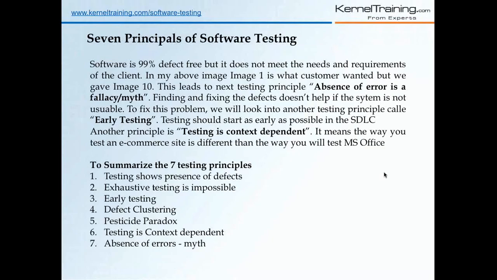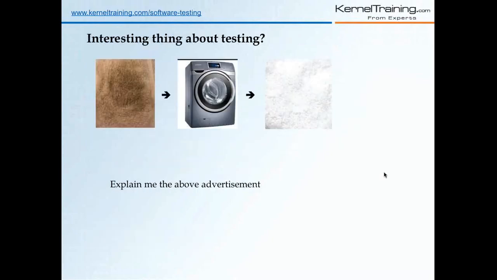Okay, so this is just to give you an overview of testing and the 7 principles of software testing, what kind of problems we face in software development life cycles, what are the different problems we have during software testing, and how to overcome those kinds of problems. Now let me tell you something interesting which we will talk about in detail.